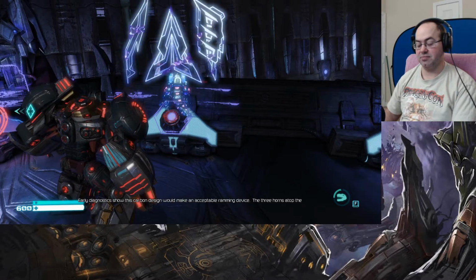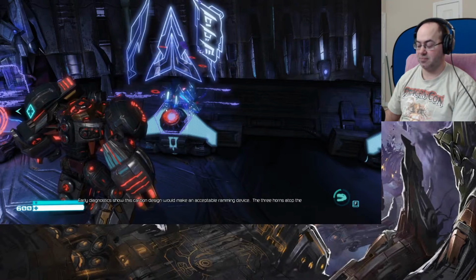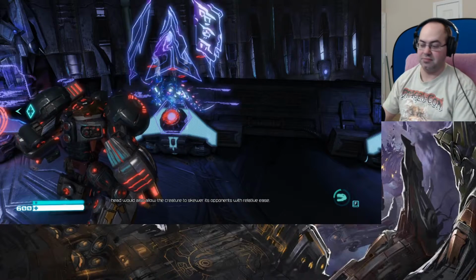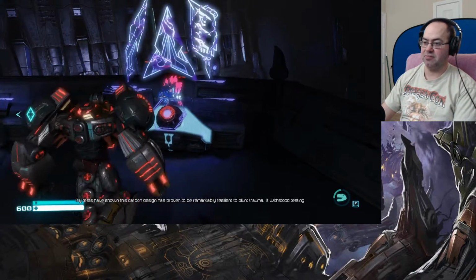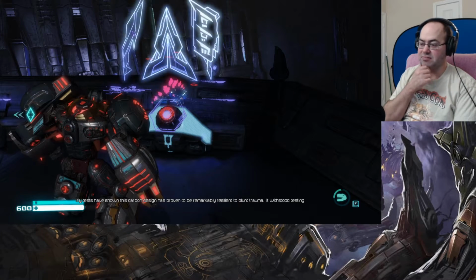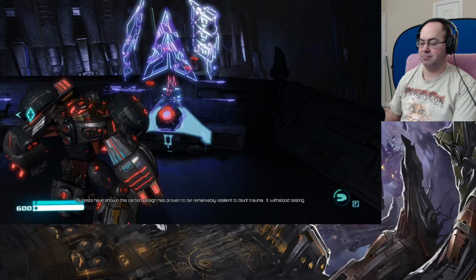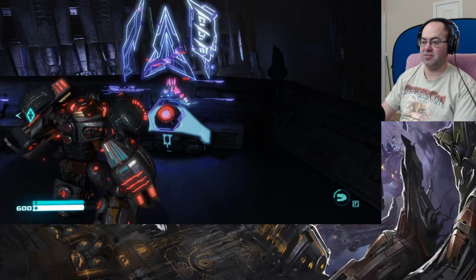Early diagnostics show this carbon design would make an acceptable ramming device. The 3 horns atop the head would also allow the creature to skewer its opponents with relative ease. Right. My tests have shown this carbon design has proven to be remarkably resilient to blunt trauma. It withstood testing for better than 700,000 megacycles before expiring.